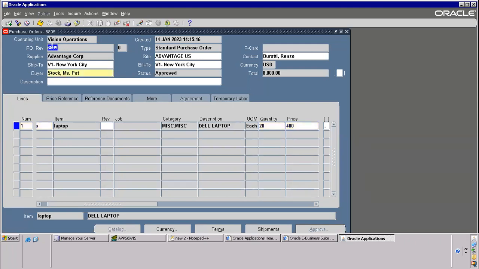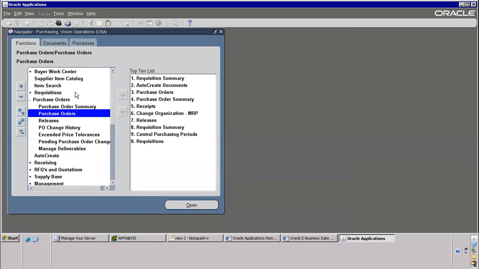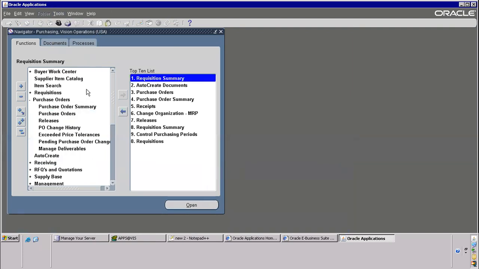Yeah, this is PO headers all. This is AP suppliers. This is AP supplier contacts. This is PO lines, like that. That much practice is required. You are a technical consultant. That is your main work. Simply creating an item, no. Creating a purchase order, that is not your duty.